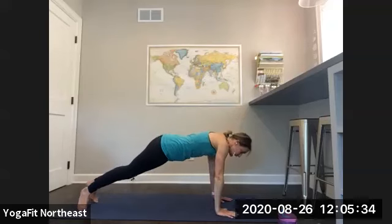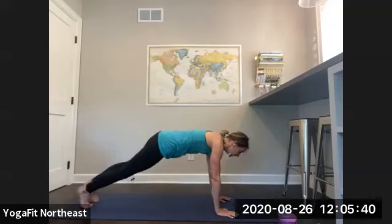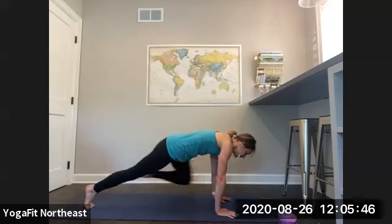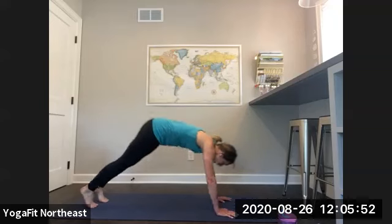High plank pose. Knee to elbow. Alternating sides. Right knee to right elbow. Left knee to left elbow. Right knee to right elbow, left knee to left elbow. 4 more each side. This is 3. Last 2 and 1. Downward facing dog.